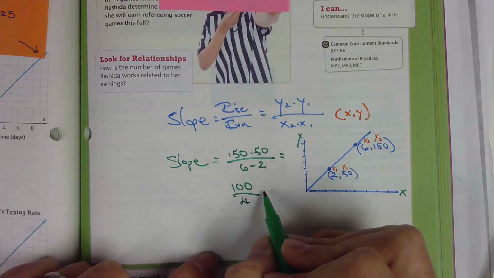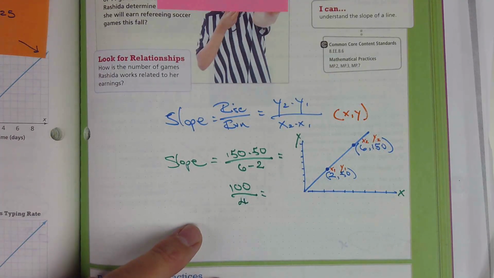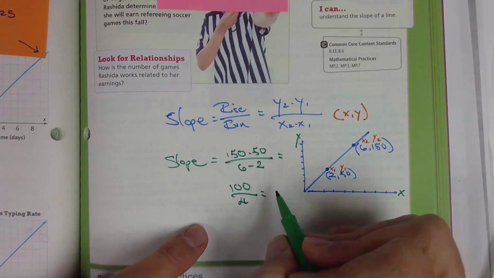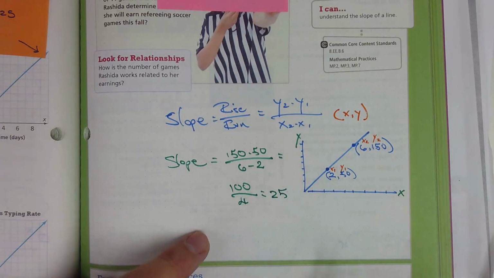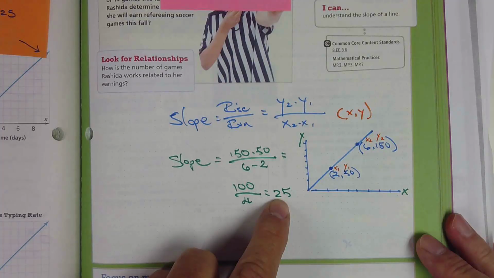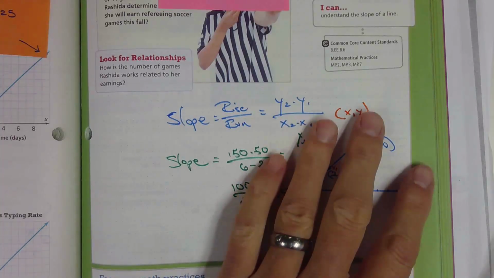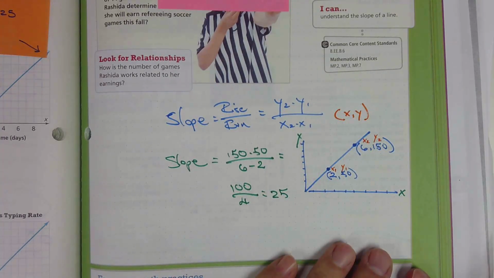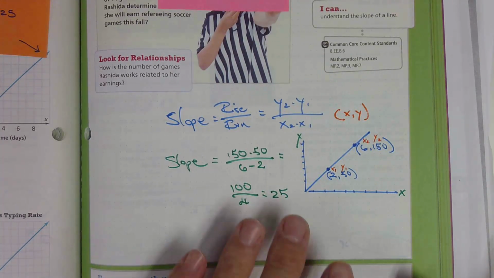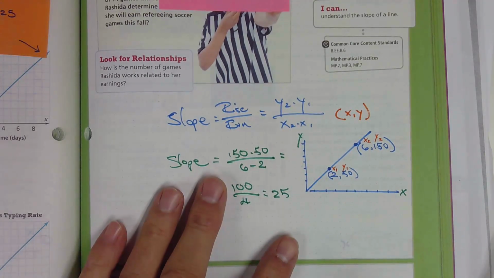I know, I get it. Okay. That was division. What's 100 over 4 equal? 25. Yeah. You're so smart. So the slope is equal to 25. This is actually simple. Well, this is a simple example I'm giving you. They do get a little more complicated, but it's the same principle. This is a good example for you guys.